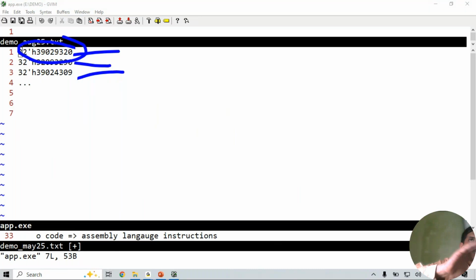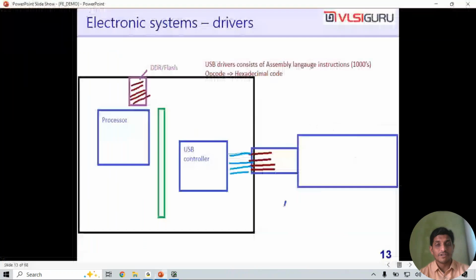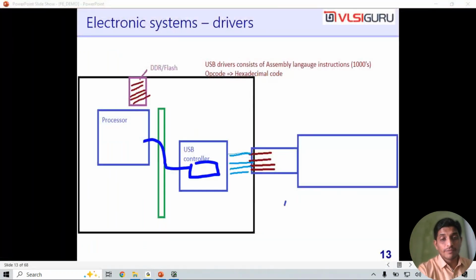Those kinds of things the processor will understand. As part of that, it will go and program the registers that are present inside the controller. Because of this programming there, it starts doing the communication.